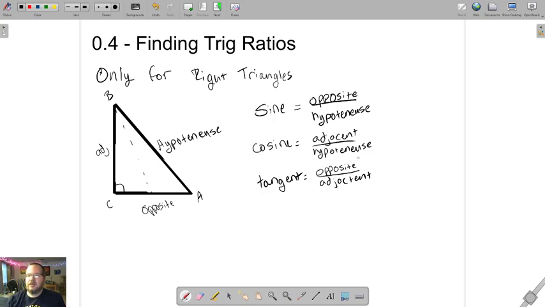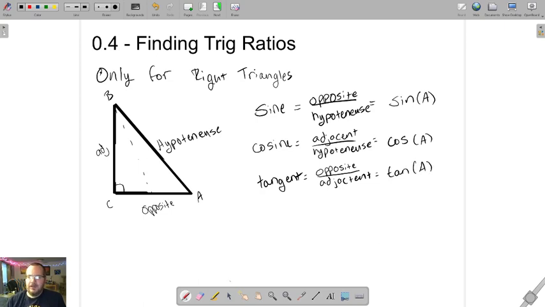So when sine, cosine, or tangent are written, they're written as their abbreviated form with the angle that they're taking into account in parentheses. So for example, if I wanted to find the sine of A, that would be written as sine, just like it is on your calculator, and then in parentheses A. Now, do not think that you can just type in the sine on your calculator, because it's not doing what you think it's doing. Cosine would be written as cosine, COS of A, and tangent would be written as tangent of A.